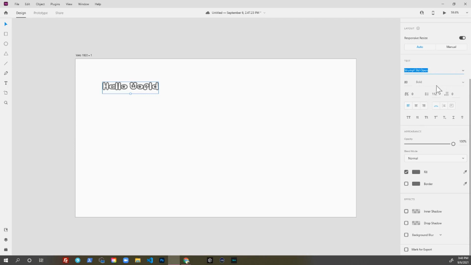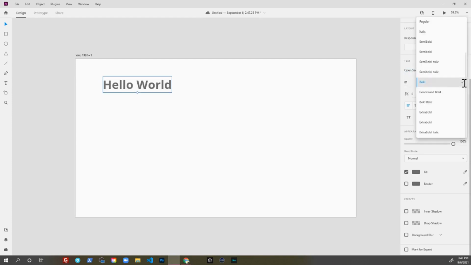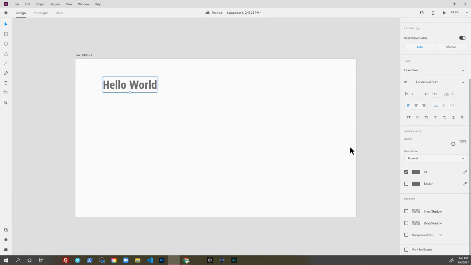So I got a lot of these just installed to play around with. Some of these are licensed, some are not. That's up to how you use them. All right. So your font size, remember all the values I told you about. Scroll up and down from over here. Depending on your font, this is where you'll have different ones. Let's do an Open Sans. You have all your different states: regular, italicized, condensed, bold, extra bold. So we got so many different ones. And again, I've downloaded these. I will have that in the description below as well.